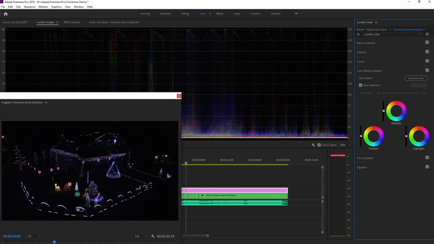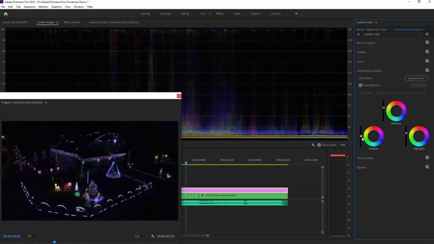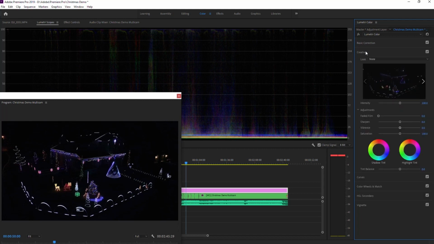So I'm going to bring up the highlights about 20% from where they're at. They're already in the middle there. Kind of bring it up 20% or so. Same thing with my midtones, bring those up. Again, if you're watching the scopes here, we're bringing more data out. But now that does make it look more grainy. If you can see, it's definitely grainy in here, and we want to pull that back in the shadows because it's all in the shadows where we're getting that grain. So we pull those shadows back, and we're pulling that scope back closer to 0. So pull that back a bit there, call that good, and then I'll come to the Creative tab.